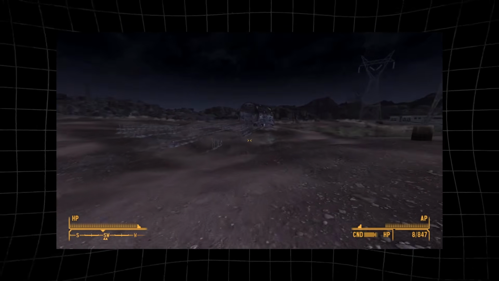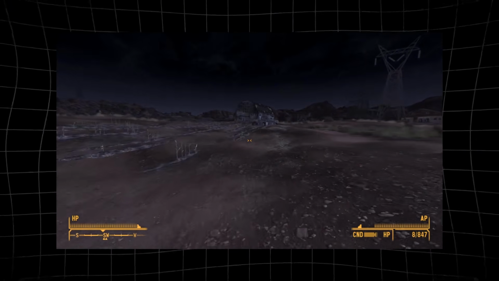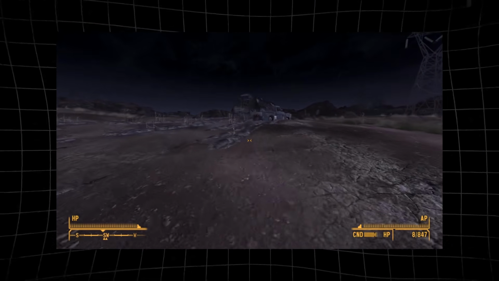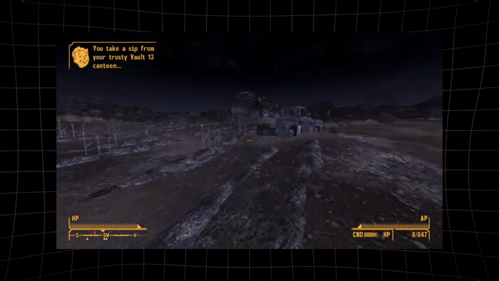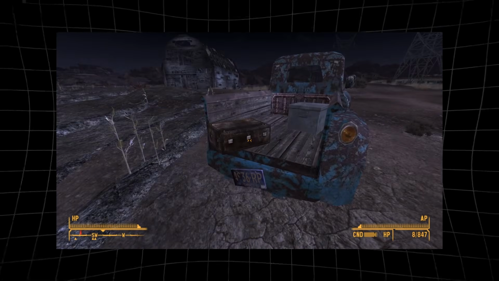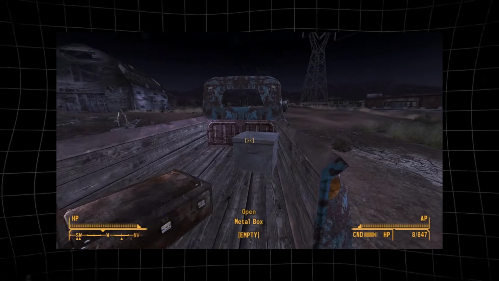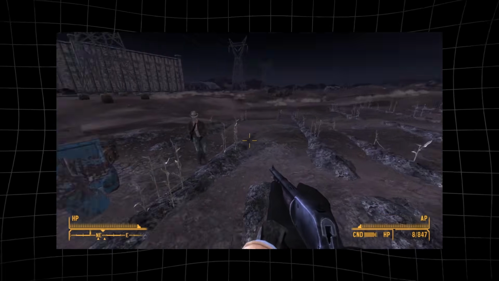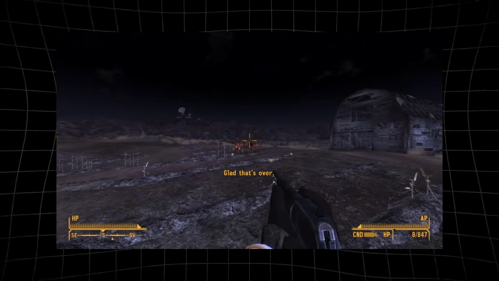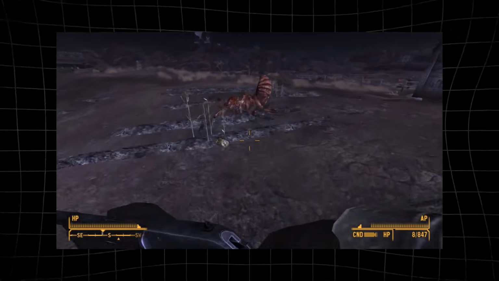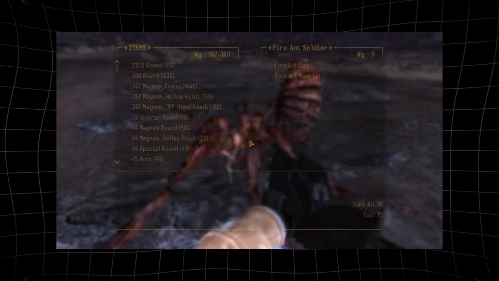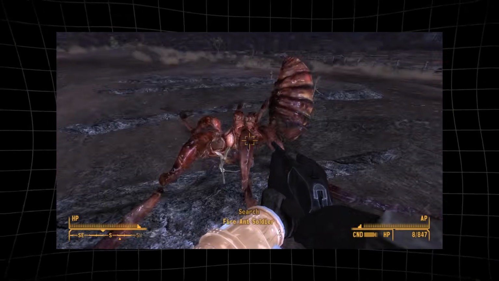Not the grand gestures, the small ones. The settlement walls that someone maintained even when no one was watching. The water chip that someone carried back to a vault even though the world outside offered no particular reason to keep the vault running. The radio broadcast that kept going because someone decided that someone else out there needed to hear it. Two hundred years after the bombs fell, the wasteland is still a wasteland.